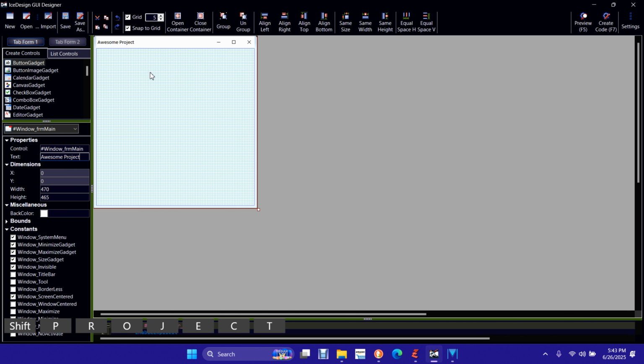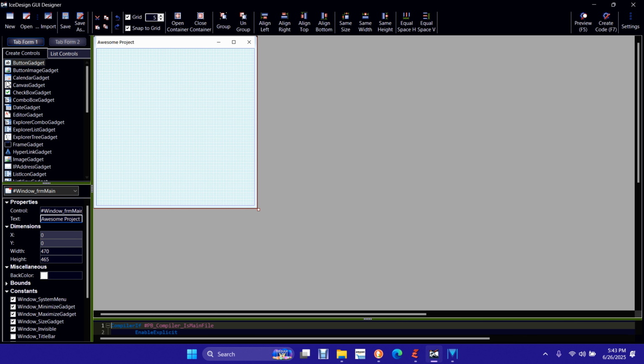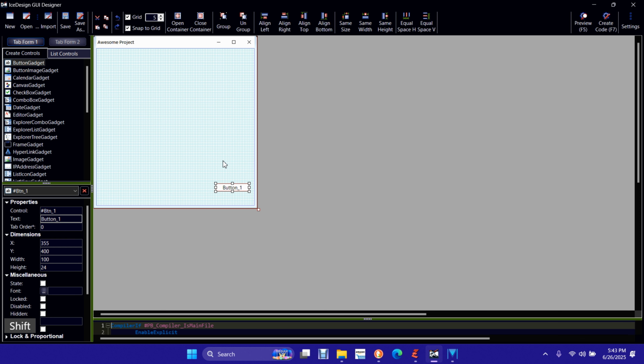Okay, so we have our awesome project in here. We can come down here and select stuff of what we want, although it defaults to whatever you normally use, which is pretty cool. And let's slide this down and we can come over here and say a button gadget is what we want. I can drag it using the shift. I can make it bigger however I want and position it. We can come over here and say this is cancel. Okay, and up here we'll rename this to be cancel as well.